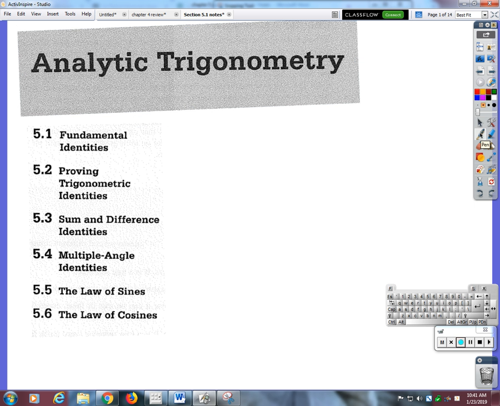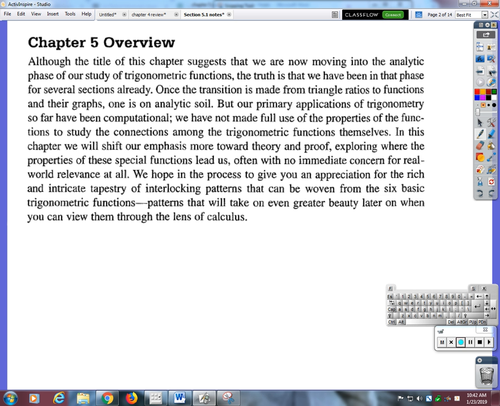Artsy. All right, so the first two sections in this chapter you are going to absolutely love. What the first two sections are about is starting with some trig stuff written one way and then using these trig identities up here to switch it around and have it be some trig stuff written in a different way. Okay? And if you don't believe me that you're going to love this, you should talk to anybody in my sixth period class, because we just now are finishing this in that class, and they're like, oh my gosh, this is the best thing I've ever done in a math class in my life.